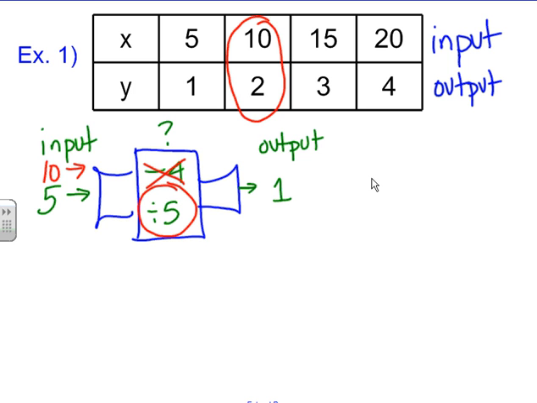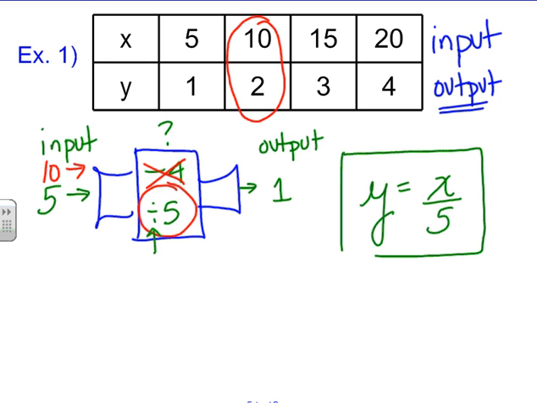So again, as I stated before, we were going to write these as equations. So we want to write the equations in terms of the output. So we're going to say y equals, because y is our output. What does the output equal? How do we get there? Well, we're going to do something to the x, something to the input. We decided that we were dividing by 5, and since we don't use that division sign when we do equations, we use a fraction bar. We're going to say x divided by 5. So if we take the input, divide it by 5, we'll get the output. So this is our equation that shows that that happens.